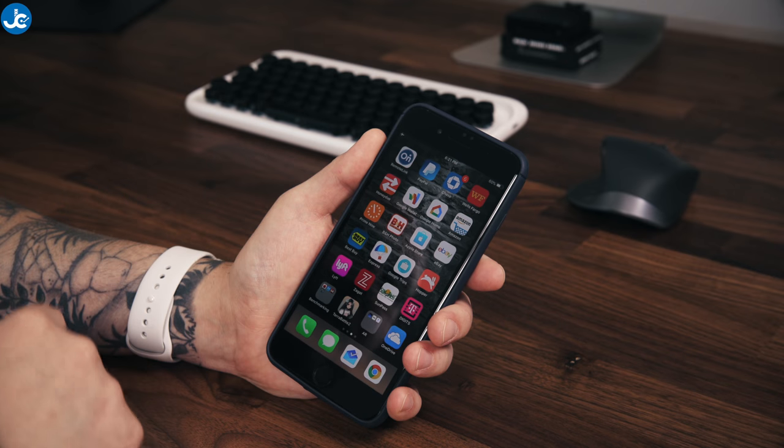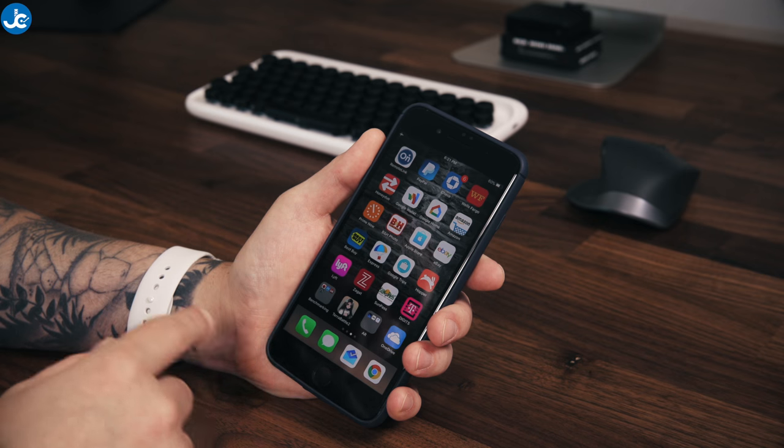The next new app on my phone is Honeydew. Now, Honeydew is a finance app, but it has one main feature over other finance apps in the App Store. And that feature is the fact that I can link this app to my wife's app if she has the same one, and we can jot down our expenses and how much money we made for the month to come up with a budget. So we can see where our money is going all the time with an automatic refresh without having to go into a bank and come up with like a spreadsheet or anything like that. Very convenient and definitely something that you may need to put your spending in perspective like I needed.